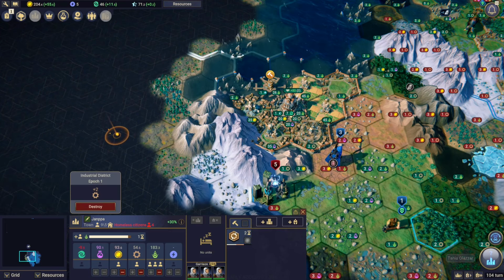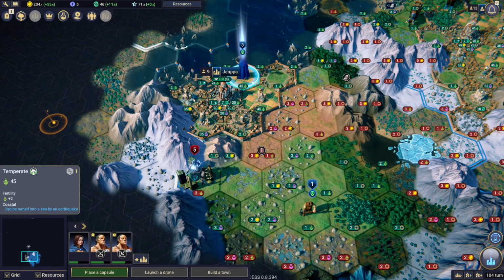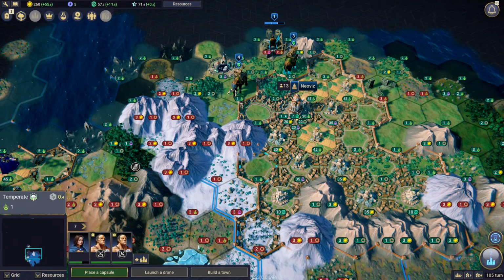Alright, let's give a few turns again. Put you there so you can start healing up. Blasting weapons. A skillful warrior needs a good professional weapon, be it an axe to crush the enemy's armor or a sword to pierce it.